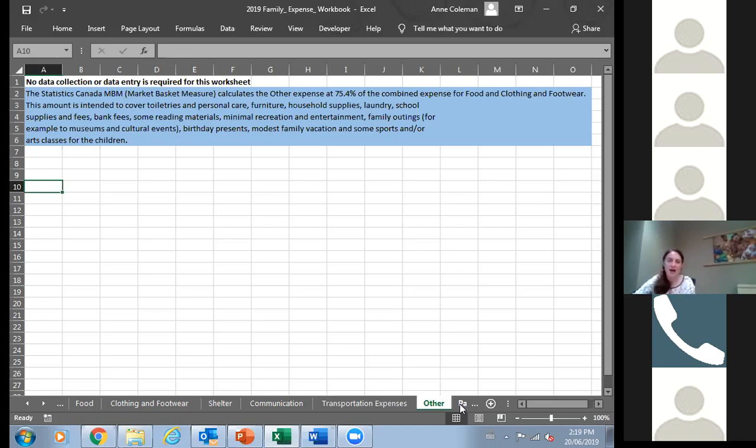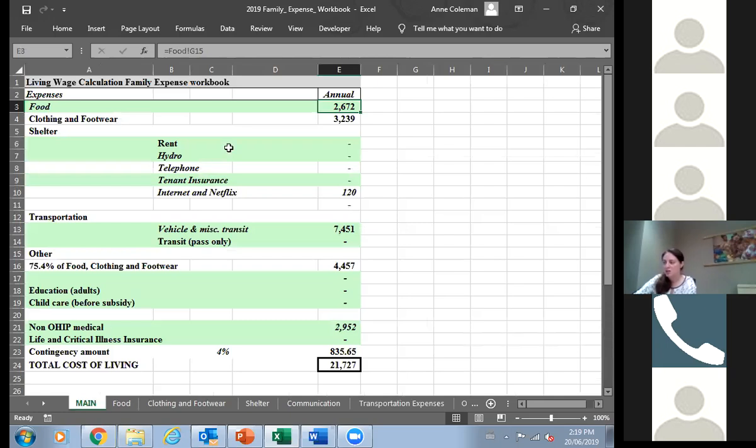And again, no data collection is required on your part. And I'll show you here in the main page that once you add in the food costs, this will populate automatically for you. So again, you don't have to worry about that expense. It's just going to be calculated for you.